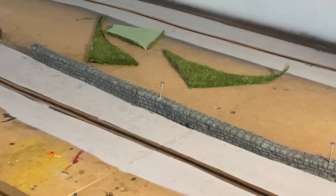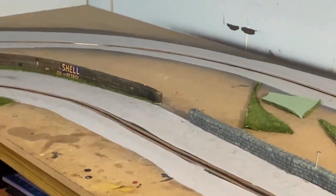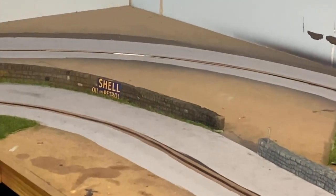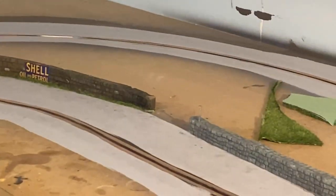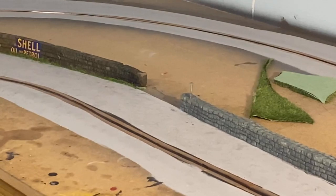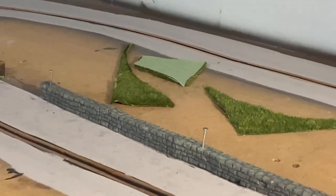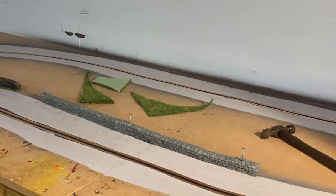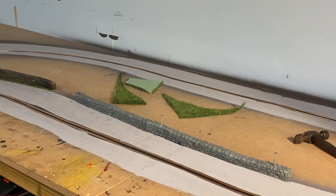They do look pretty good — that's the one I did the other day. The other big thing about the Mod Podge is that it's satin or matte, so it dries nice and matte. That way you can actually put in other glosses if you want to do a little water trickling down or something of that nature. So that looks pretty cool.